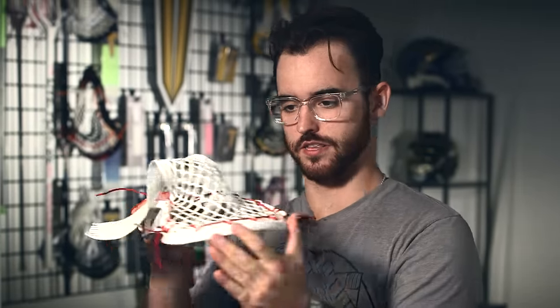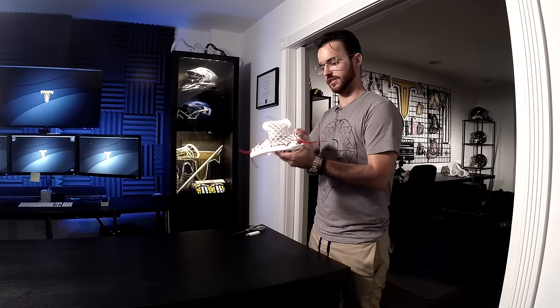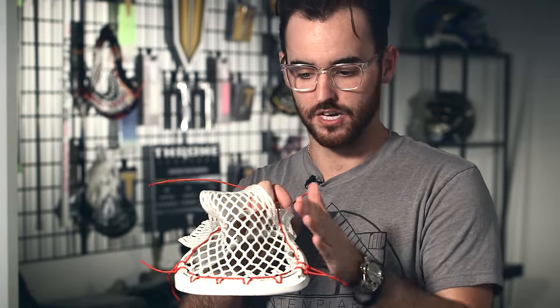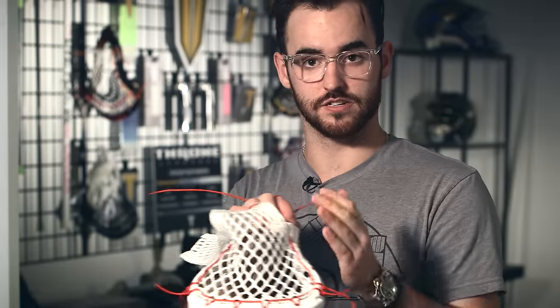You can really start to see the pocket define itself. That's really what you want to do in the top half of the head: define that channel, which will give you a consistent release. What we mean by that is if you don't pull these diamonds towards the top tight and they're actually stacked up at the top, you will never get this nice ball-width shaped channel coming out of the head, which actually is where it gets its name.